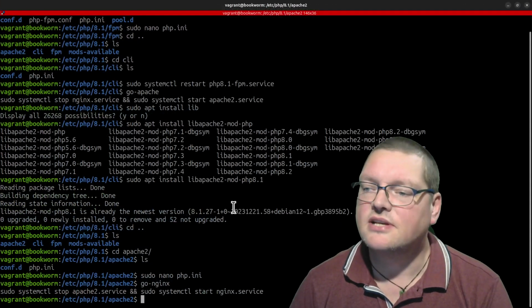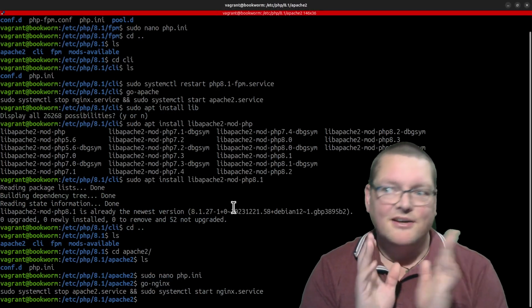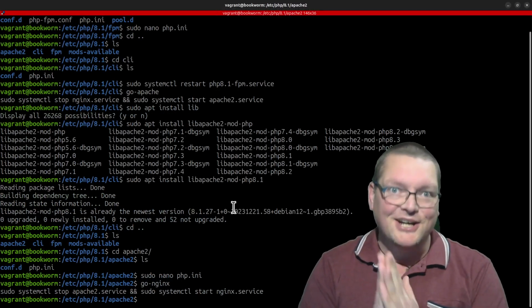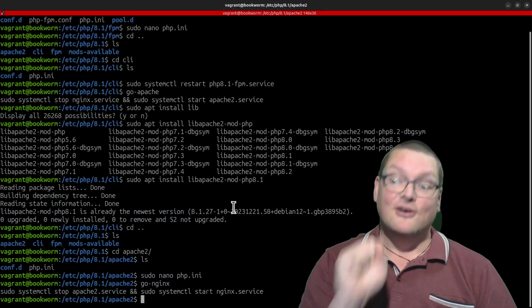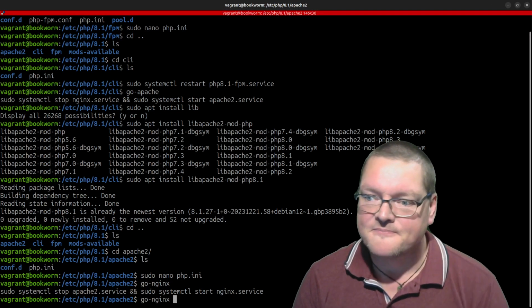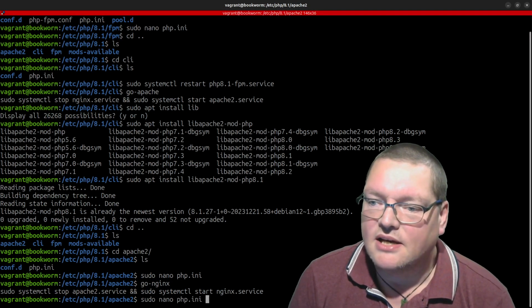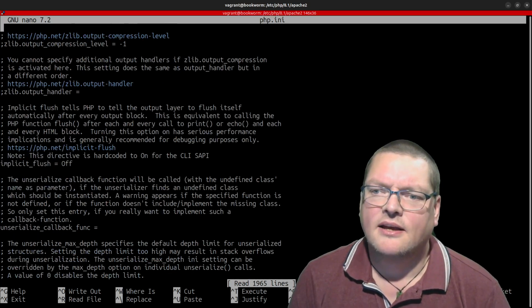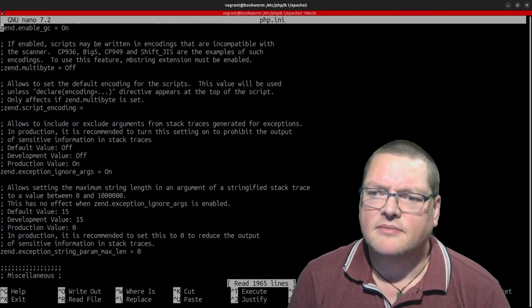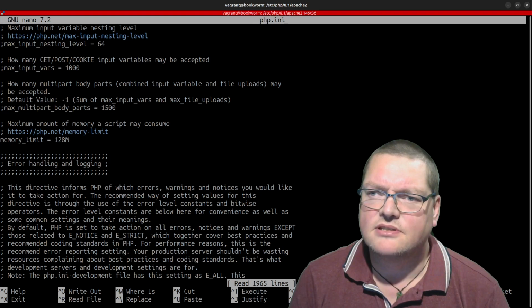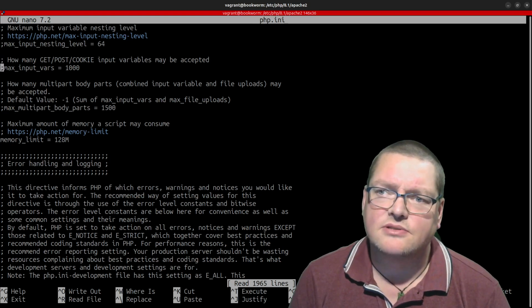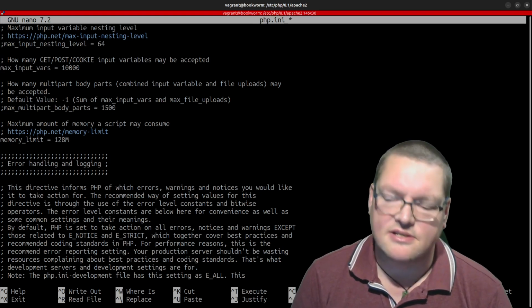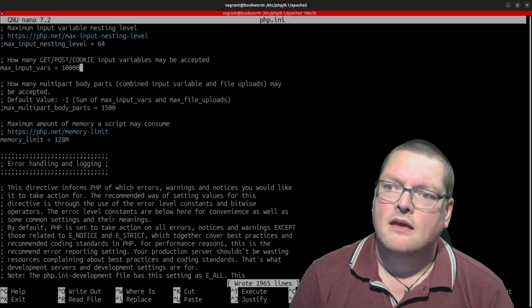No, it's not the Nginx. It's that the php.ini for FPM already has that change made in it. But if I just edit the php.ini here, come down to my max input vars, which is in the resource limits, and set that to 10,000, right?